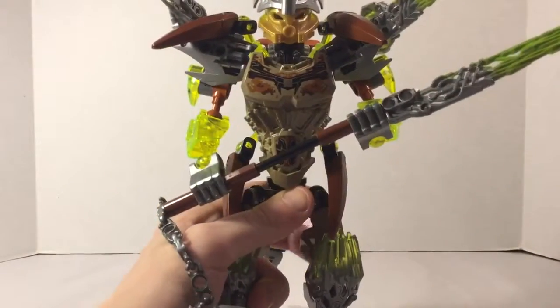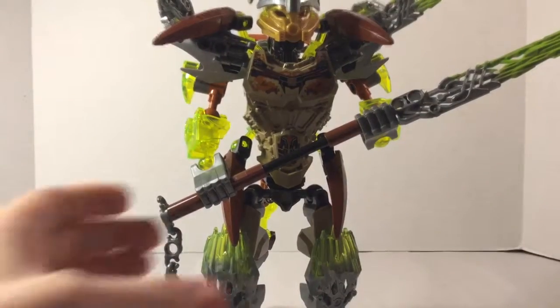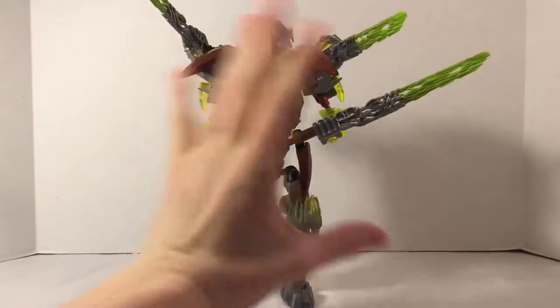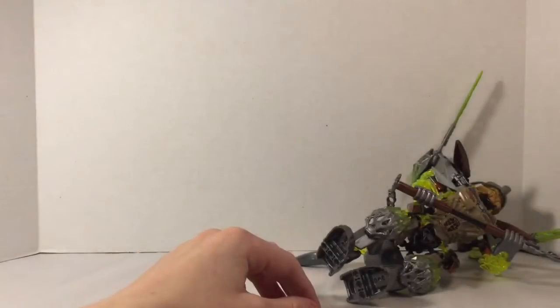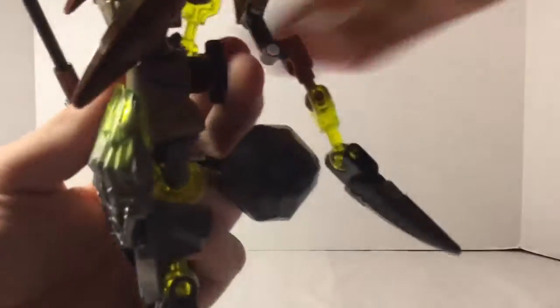But Kitar and Pohatu's color schemes clash. Obviously, they look pretty good together, I think, color scheme wise, as Creature and Toa. Oh, and there goes Pohatu. But yeah, I can see why Pohatu doesn't want to unite with Kitar. Not because he likes Scorpios, because he's the worst creature. But yeah, that's pretty much it for the Unity mode. Not my favorite at all. Don't like it.